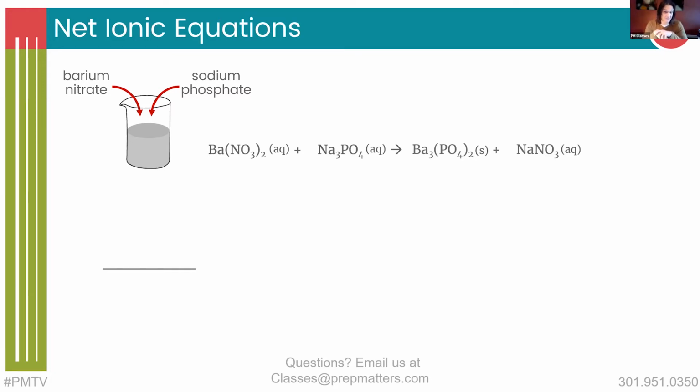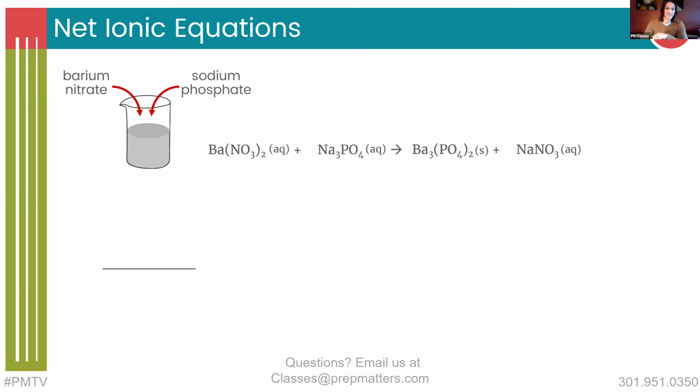Something else that you're not going to be super responsible for on the test would be solubility rules, right? So a good chemical equation also has the states. You'll notice that I've got those little AQs and those little S's. AQ means aqueous, right? Those guys are soluble. Those compounds are all dissolved in water. On the other hand, barium phosphate does not dissolve very well in water. That's going to be a solid. So this is actually going to be a precipitation reaction, right? In general, you are not going to be responsible for doing all those crazy exceptions on your solubility rules. And this year, you can just look them up if you need to.